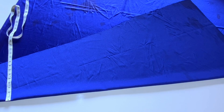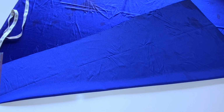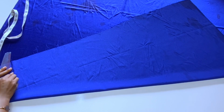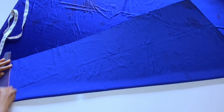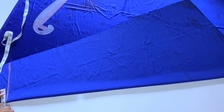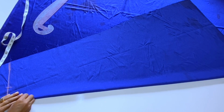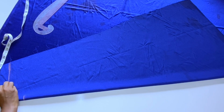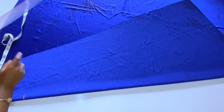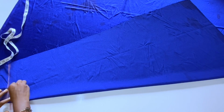So after folding my fabric this way, I will mark a straight line. You can see, just find somewhere that can accommodate your shoulder measurements and mark your straight line. So this straight line that I am marking right now is where I will start taking the full length of this top from. After marking this, I will measure 2.5 by 3. Sorry, the 2.5 is for the width of the neckline, 3 inches is for the depth. The reason why I'm making this 2.5 is because it is a turtleneck. I want the turtleneck to fit. Then I will connect my 2.5 to the 3 inches that I marked for the neck depth.